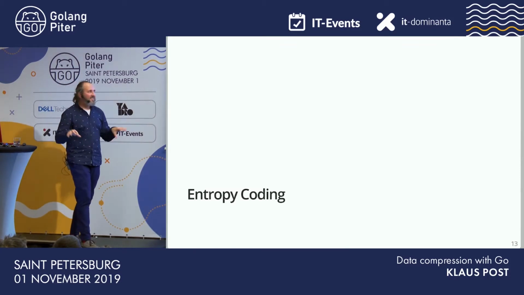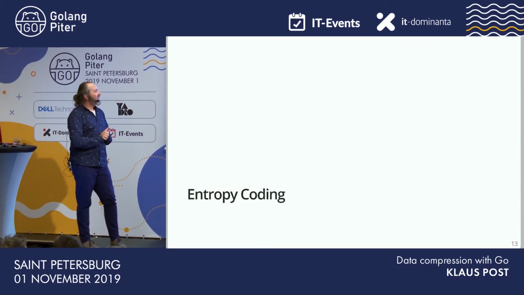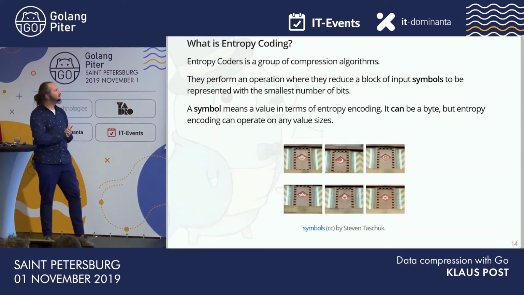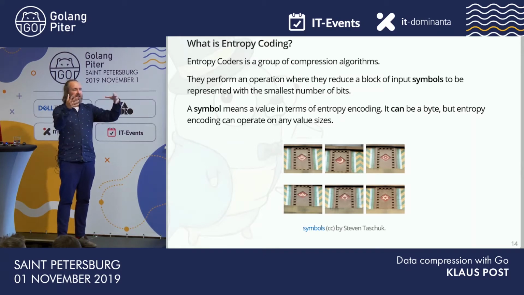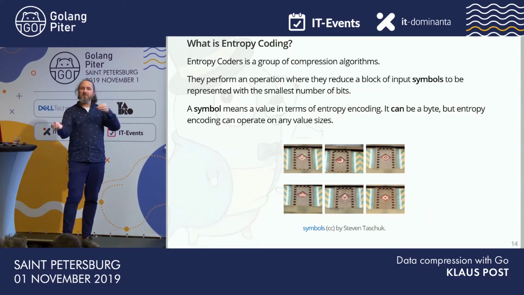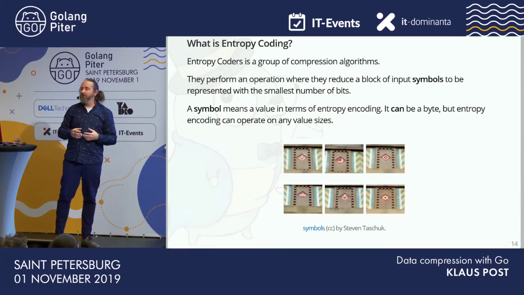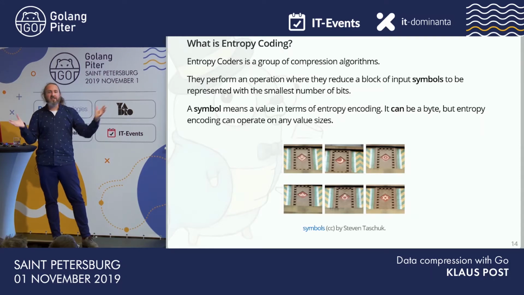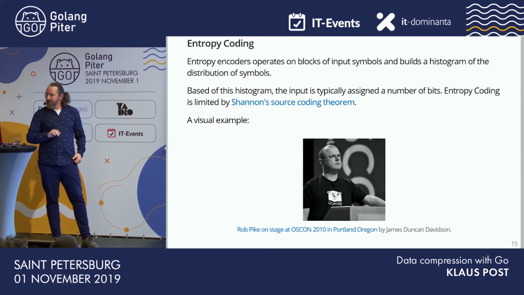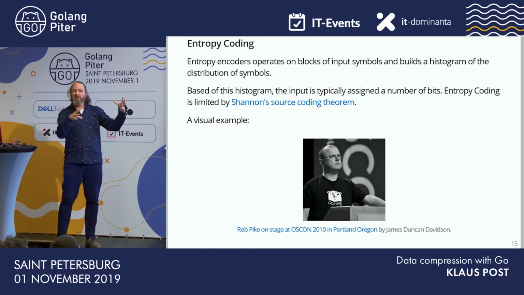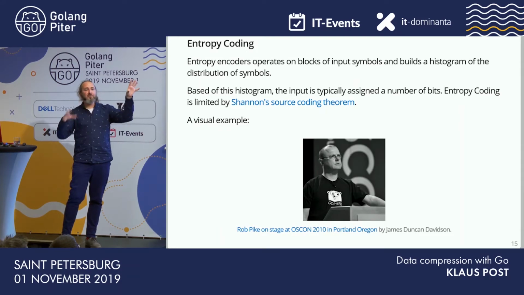Good. So that's LZ77. Now we move on to something completely different. It's still about compression, but it's a separate type of compressors that are called entropy coders. And it operates on a completely different level. So it's a group of algorithms that basically does the same thing. It converts symbols, which, in the case of text, is each letter or whatever you put into it. It could be pixels if it's images, and converts that into a simpler, smaller representation. So yeah, there's a theoretical limit to how much you can compress it. How many bits do you need to represent a given distribution of inputs?